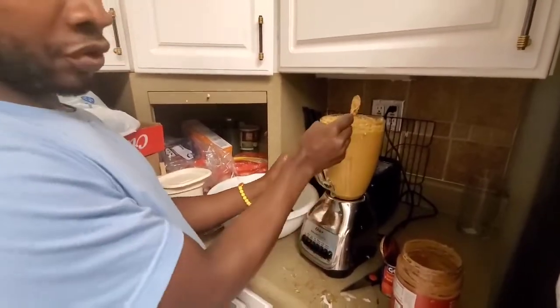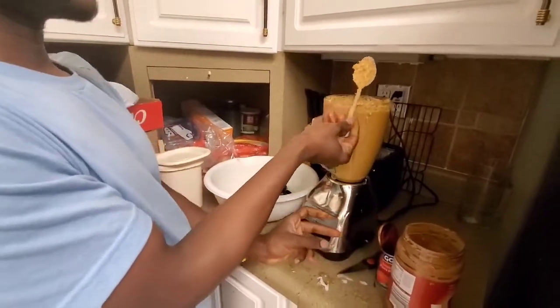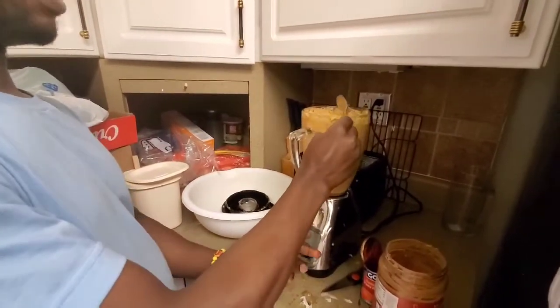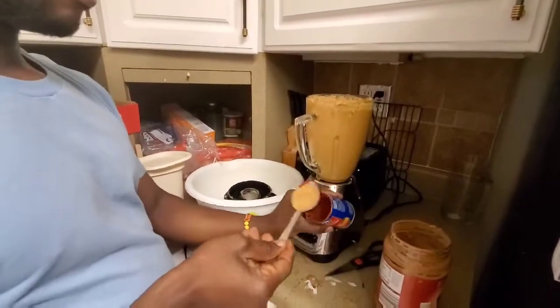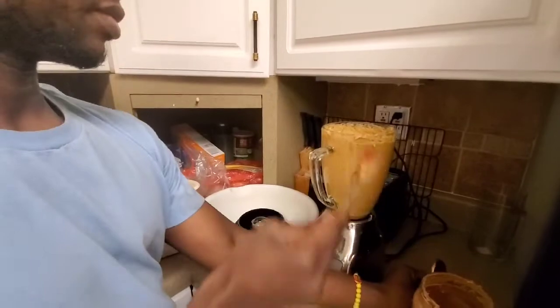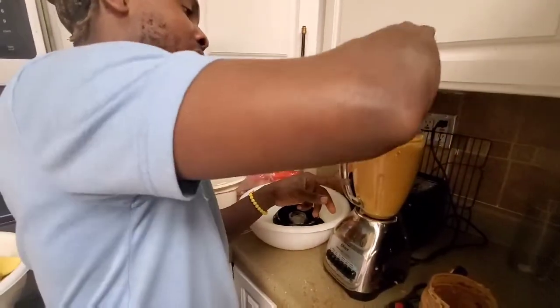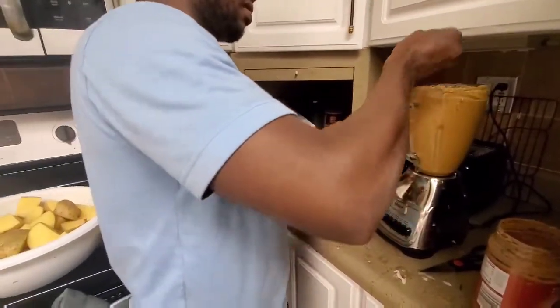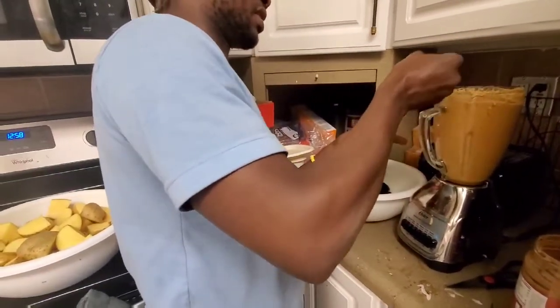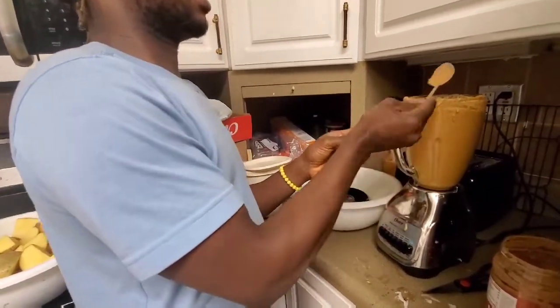Now, if you're concerned that I put a whole can in there, because of the mixture, it didn't even come out all completely red. This is perfect harmony, the way I wanted it. So, perfection. I don't need nothing wasting. This is how I wanted it.